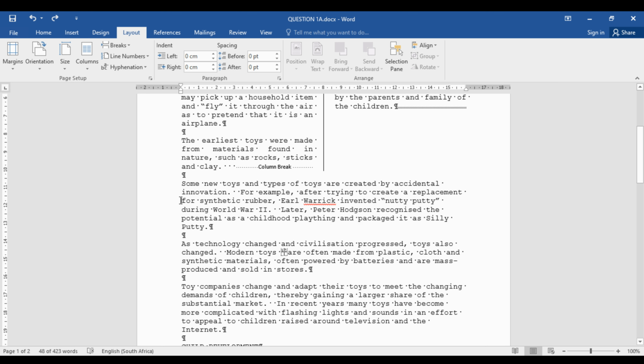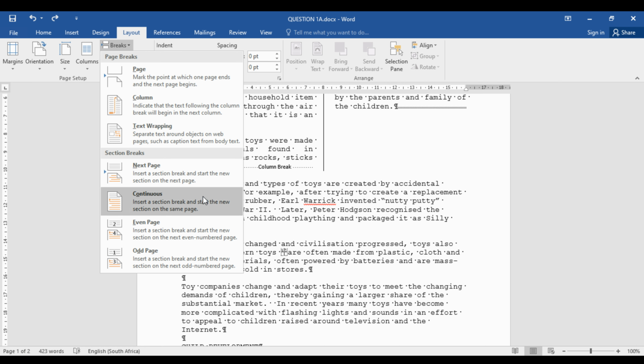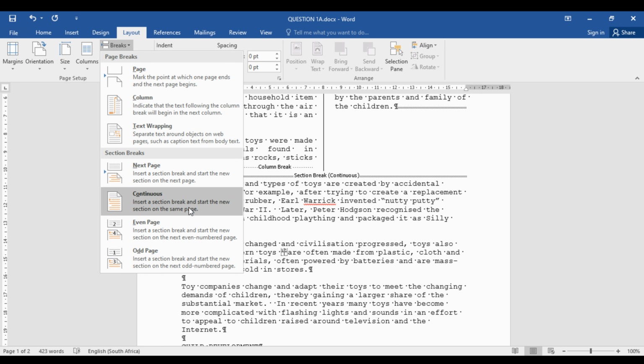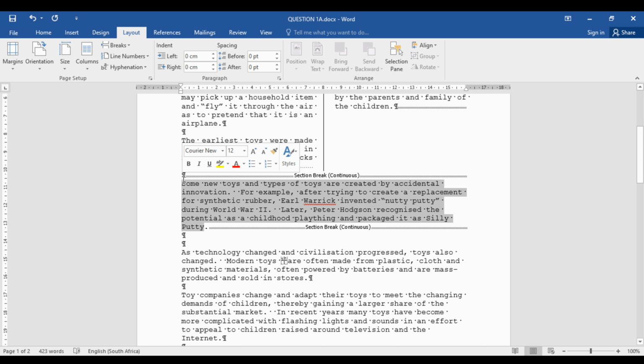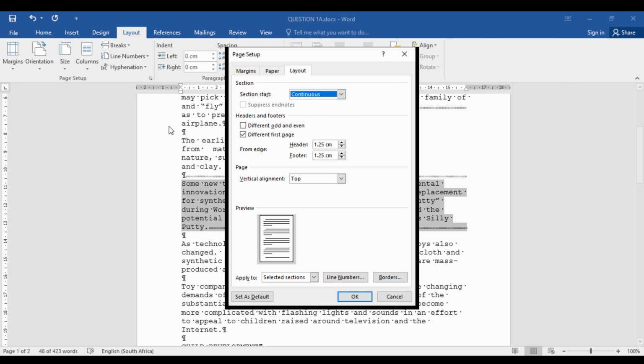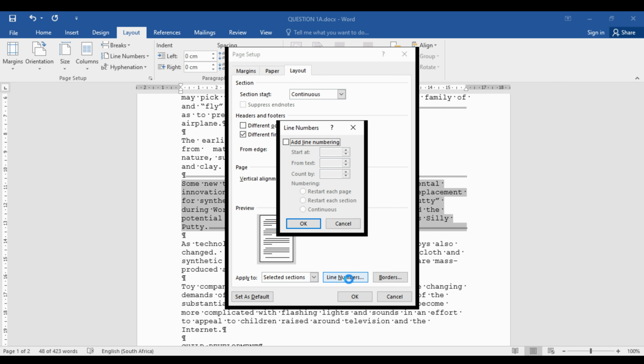If you want to go and put in that continuous break, which you put in manually, then that's also fine. Then you're going to do the same. But can you see now there's an extra enter. So for me, it's just easy to mark the thing and then go to line numbers, choose line number options, choose the selected options, or in this case the section line numbers.